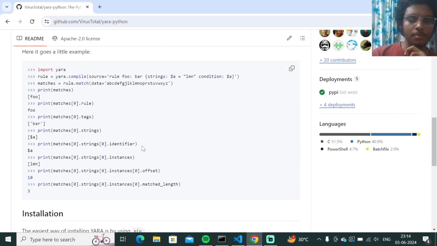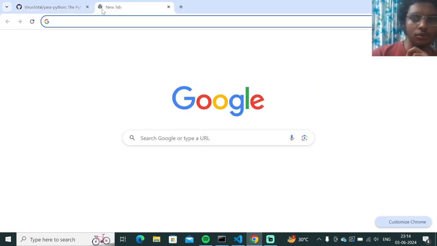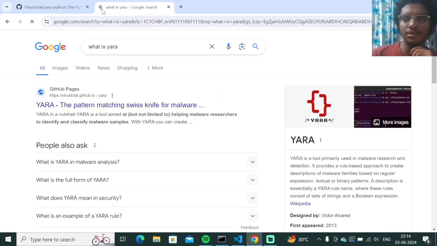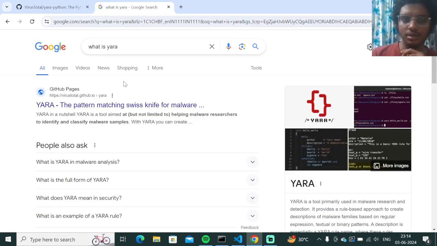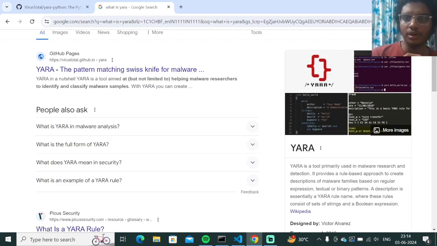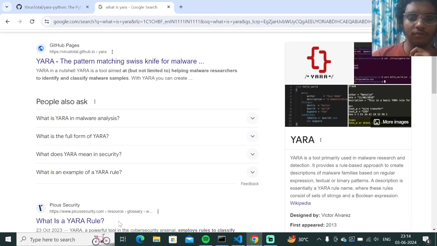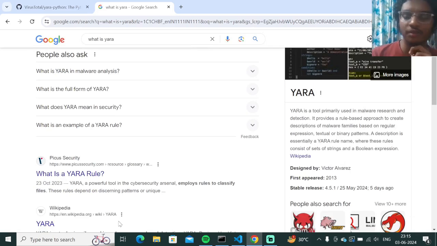For those of you who don't know what YARA is, YARA is basically the industry standard tool for pattern matching. We can execute pattern matching on hex strings, just general strings, or files, and on network traffic in our case.